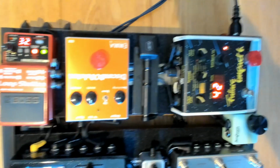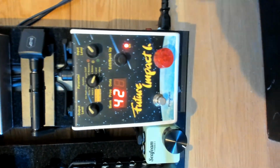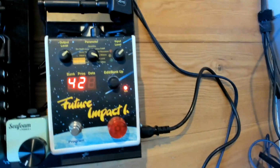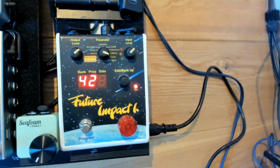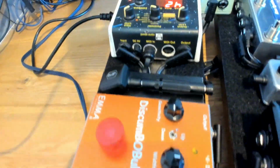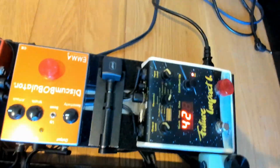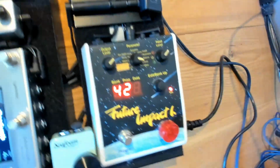To the right of that is the Future Impact by Panda Audio. It is by far the best synth pedal I've tried. Having tried quite a few, the Source Audio C4, the Enzo Miris, and a couple of others, this one really takes the cake. It tracks amazingly and has really usable sounds that you can tweak on the pedal itself.